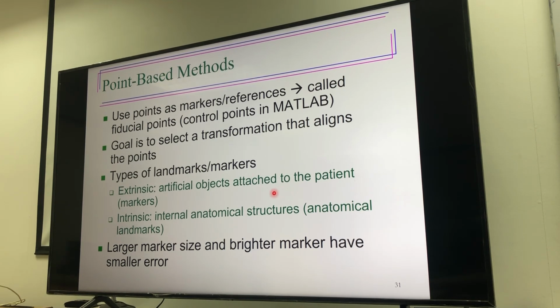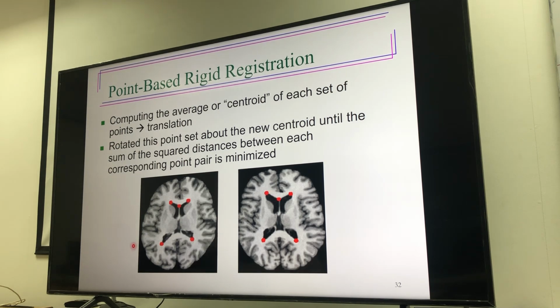Suppose you want to register two brain images, you might use these 5 points, which you believe to be the same in every single image, and then you adjust the image using a geometric transformation to map these 5 points according to the model.